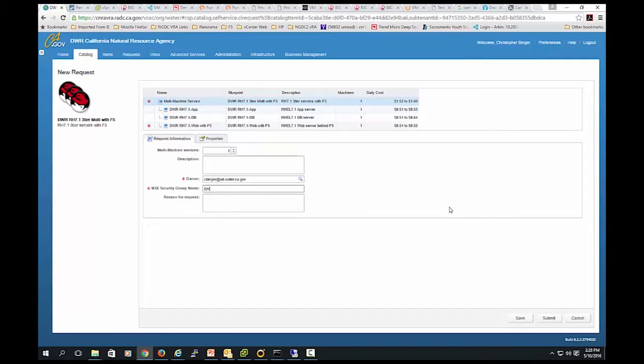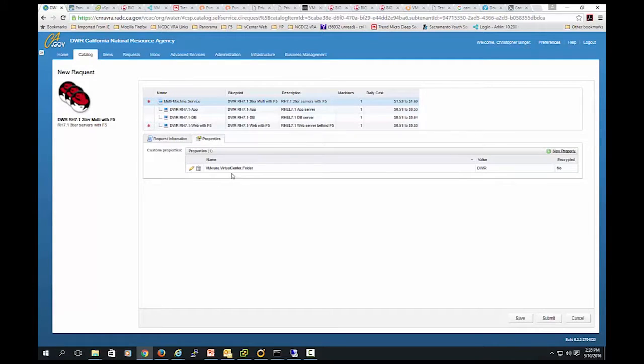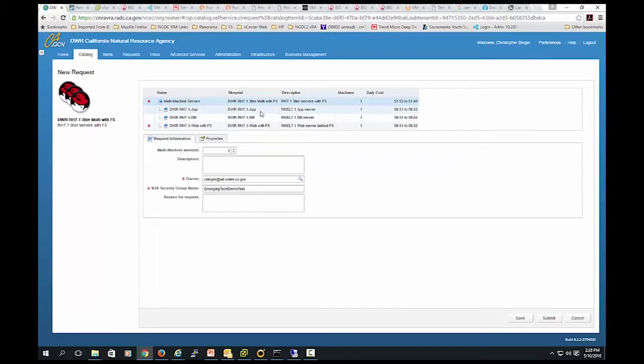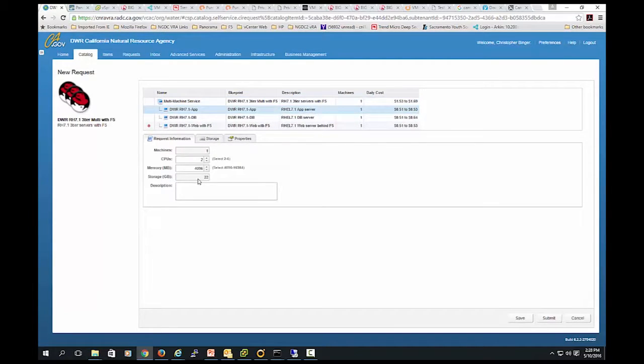And so first thing we're going to do is give this a security group ID, because if you have multiple web servers or multiple app servers, you're going to want them to talk to each other. Well, with micro-segmentation, they're not going to. So for this app, you would give it a security tag right here that we're giving a name, Merging Tech Demo. Now all these servers will be able to talk to each other through the protocols we allow. And so that's the first step of doing it.